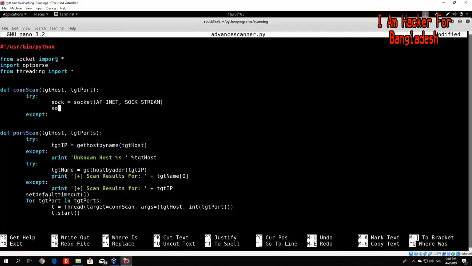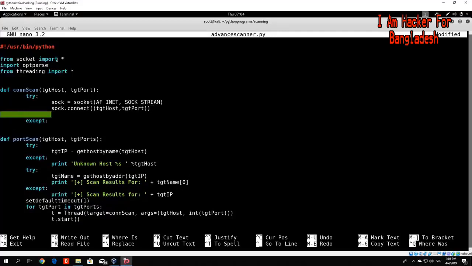So we can just perform sock.connect, open 2 brackets, close 2 brackets, and between we need to specify the target host and the target port. So this is all we need to do in order to try the connection. All we have to do right now is also print whether that port is closed or open.